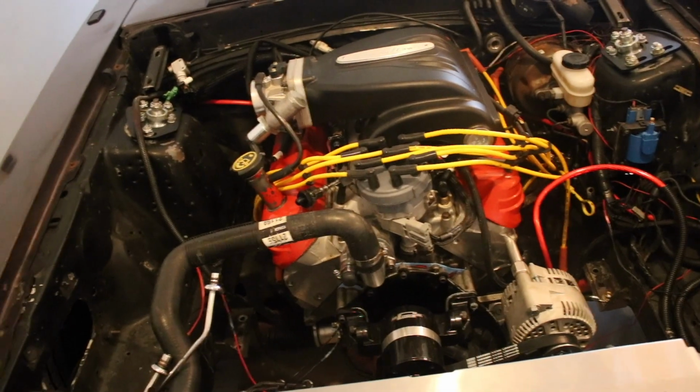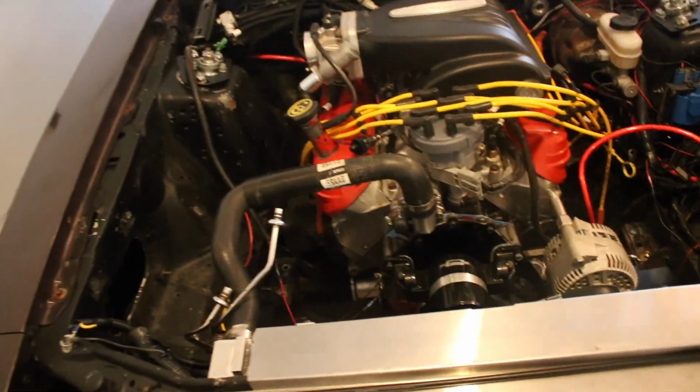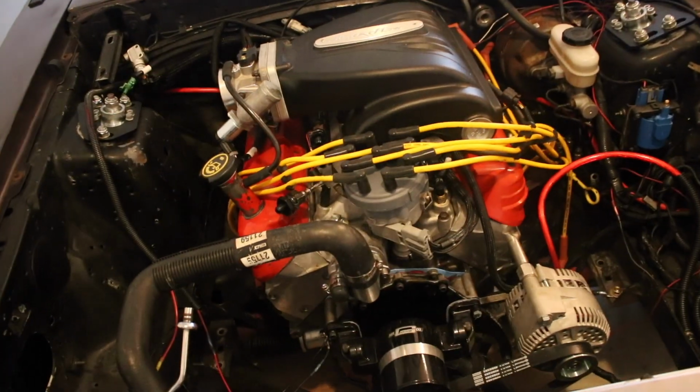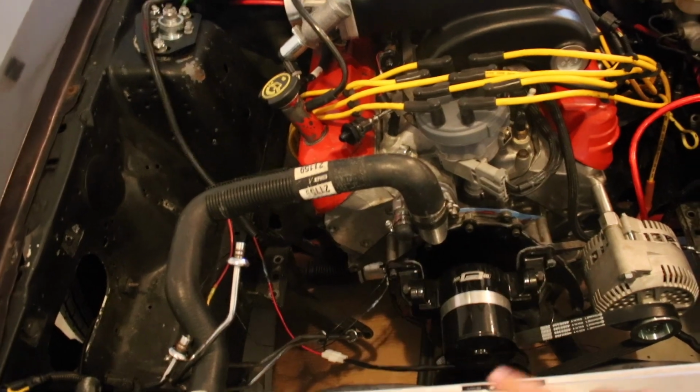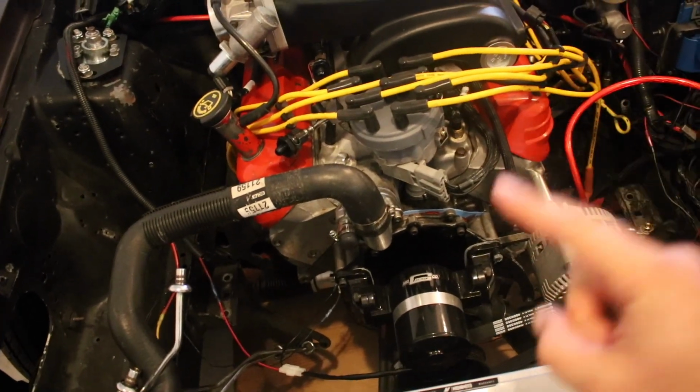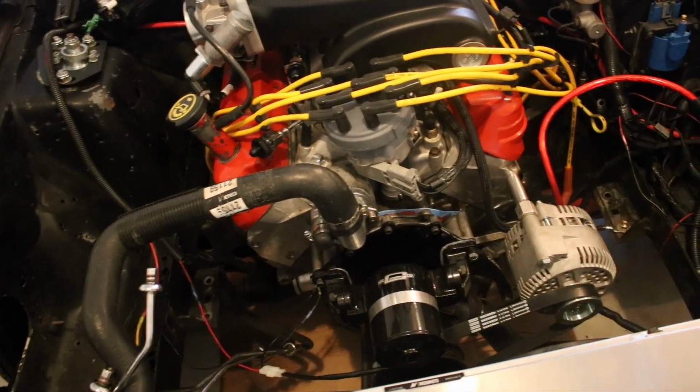Guys, so the engine is back in the car, got the radiator in the car, everything filled with water. I have the electric water pump on. I have the electric water pump wired up also, and it works. It is hooked up to the Terminator X. I'll show you how I did that here in a minute.